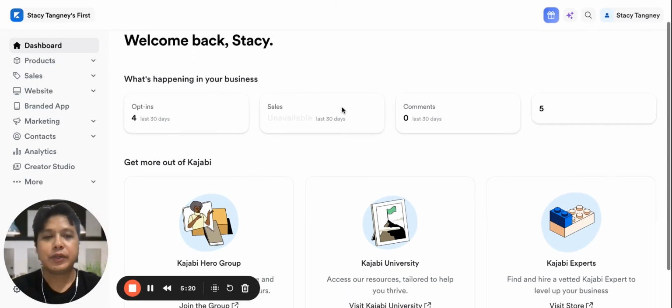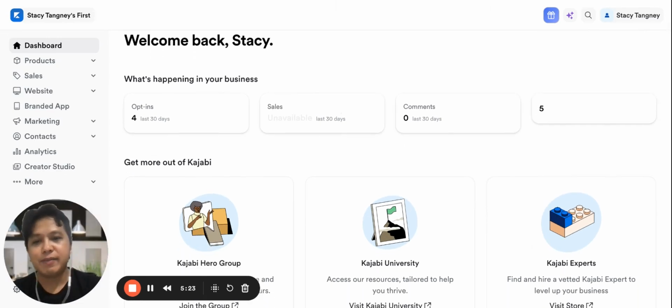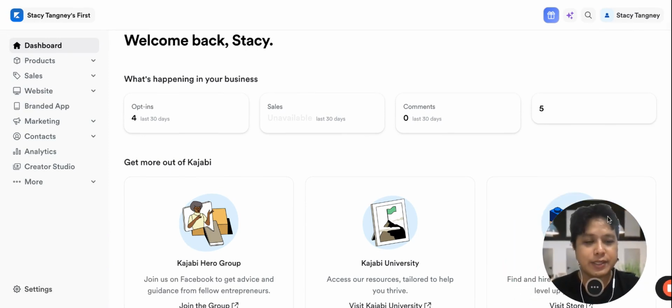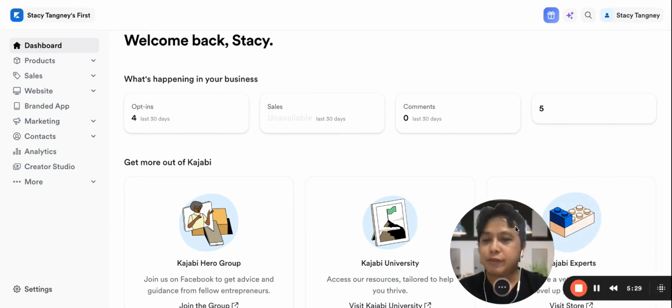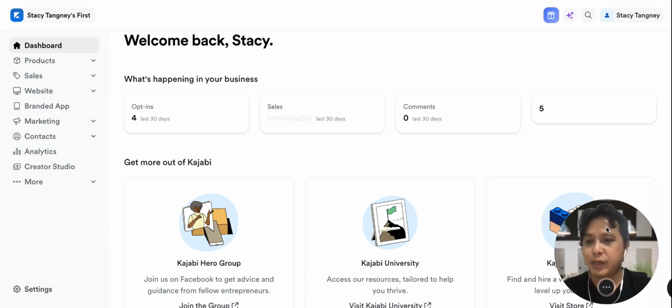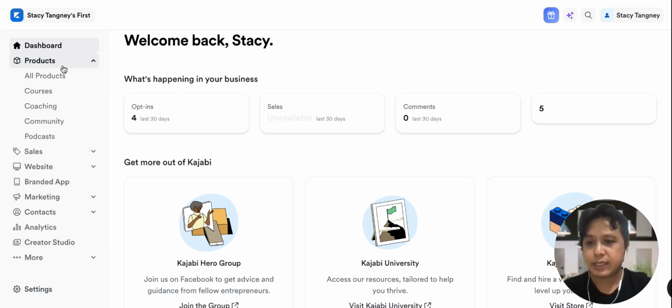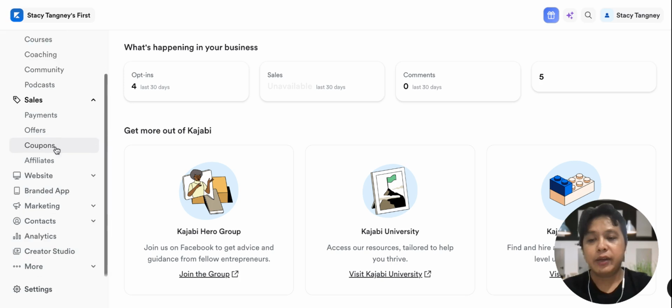So the first thing we're going to do is get familiarized with everything here that we're seeing in front of us. So the platform, the tools that we have here, we have the dashboard, the products. Under this is what I'm talking about earlier: the courses, coaching, community, podcasts. Under the sales, so it behaves like HubSpot, right?